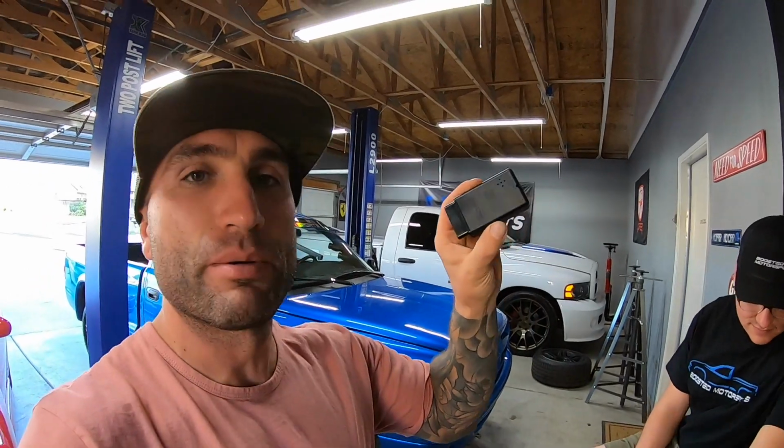So it comes with this little programming box. Normally you would have to go to the dealership to do this, but apparently you can program almost any remote with this. You plug it into the OBD, you wait for this thing to beep. I'll walk you guys through the instructions. I guess I can kind of just tell you.